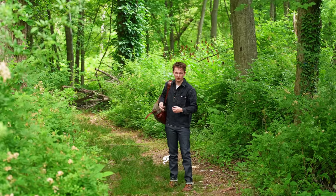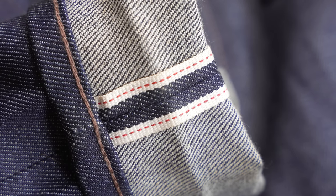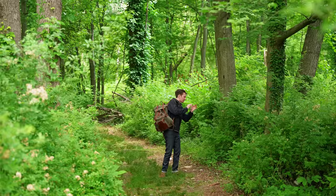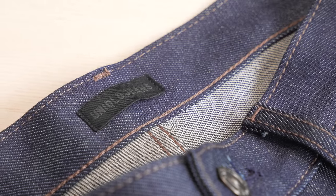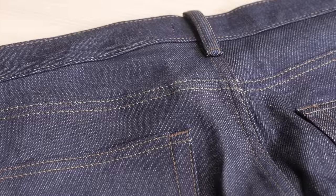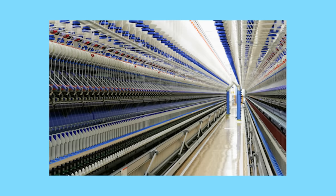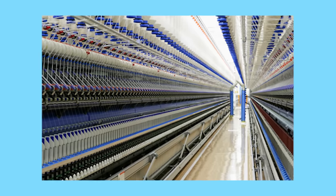I'm going to pronounce a lot of Japanese words wrong — I am trying though. The denim was specifically developed with Kahara Mills, and usually in the Japanese denim world that means very particular things: the staple length of the cotton should be this long, the cotton should feel like this or that. What Uniqlo means is: hey Kahara Mills, we need these jeans to come in under $50 — what's the cheapest selvedge denim you could possibly make? Kahara Mills is essentially the Japanese equivalent of those massive denim mills in Turkey, Bangladesh, and China. In any Japanese city, it's estimated that one out of every two pairs of jeans are made from Kahara Mills denim.